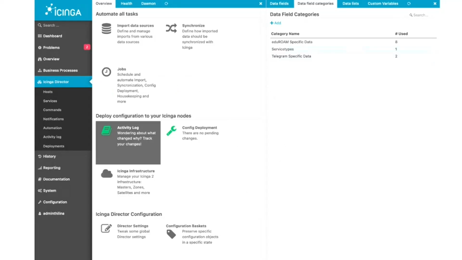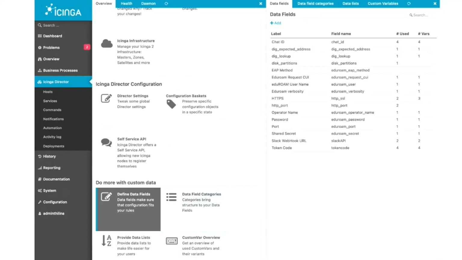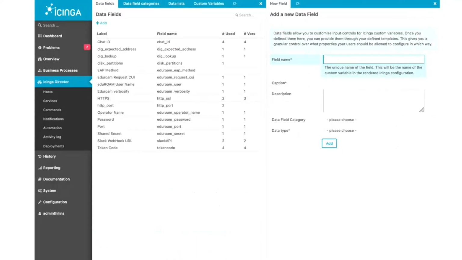Then go back to define data fields and create a data field with the given details. So the field name should be the token code without two symbols.